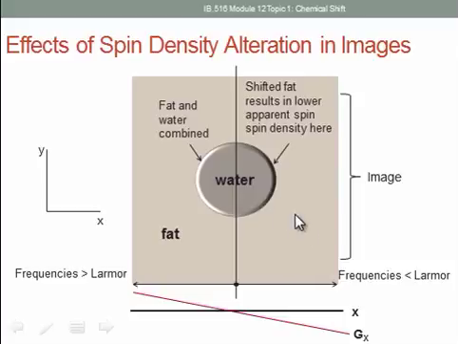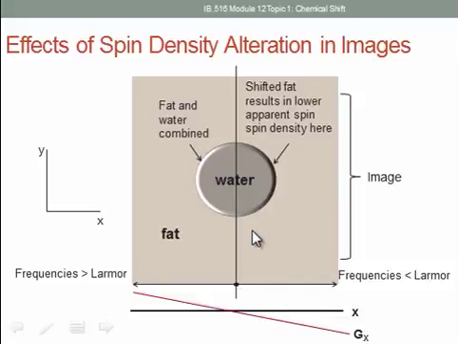The fat is shifting away. Fat is shifting towards lower frequencies, so toward the right. But now this fat that's abutting the water object will move away from the water. And remember, water does not move because the magnet is tuned to water. So because fat has moved away and water has stayed stationary, you're left with a signal void in the areas where fat has moved away. And these banding artifacts are perpendicular to the direction of the frequency encoding axis.